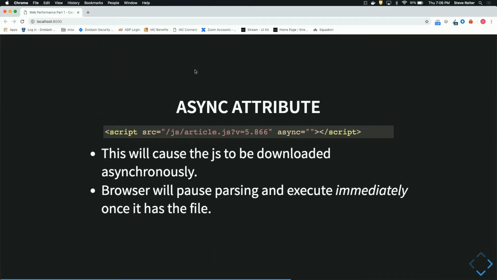Async attributes on script tags are another great one that I found were not well understood. Async will cause the browser to asynchronously download the file, but I think the real reason they call it async is it also executes those scripts asynchronously. So as soon as it has them, it'll execute them. So if you use async and the user already has that JavaScript cached because they visited your site before, it'll run it right away. And it won't continue parsing the document while that runs. So if it's something that takes a second, that can actually block rendering of your page.